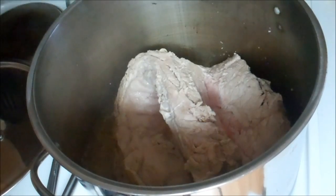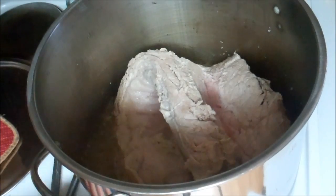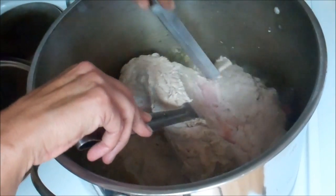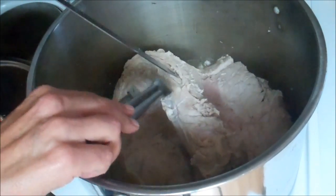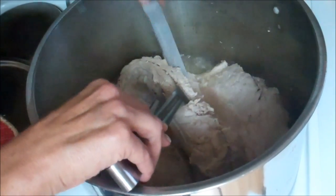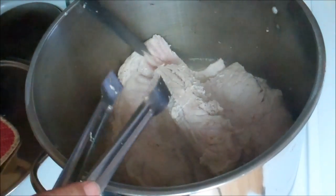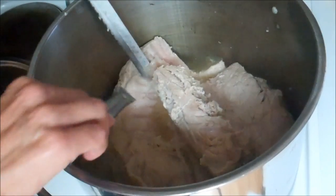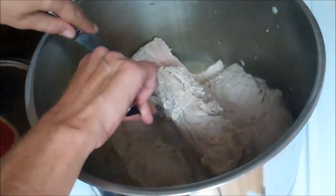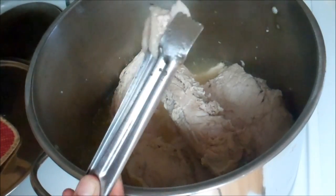At this point, you drain it, add fresh water, and then you can add your potatoes or whatever you want to it. The gaminess will now be gone. Get yourself a really sharp knife. That's why we cook it so long — because it is really tough. As you can see, the muscles are separating in there, so you want to cook those muscles really good. You can take the fat off at this point because it really doesn't taste good — it's really thick and gristly.